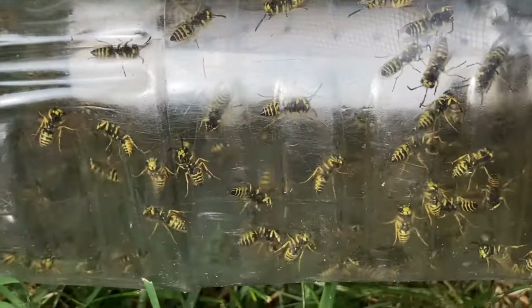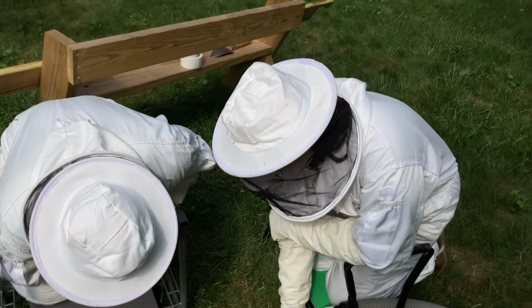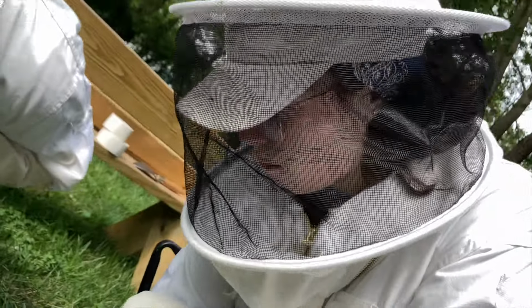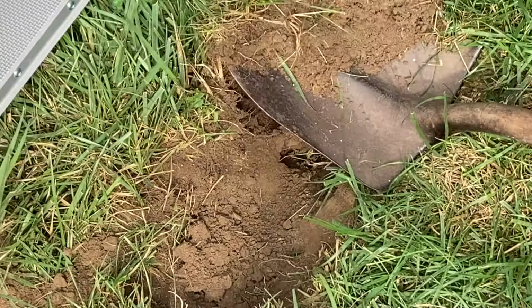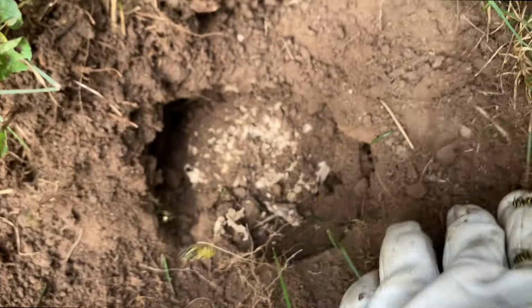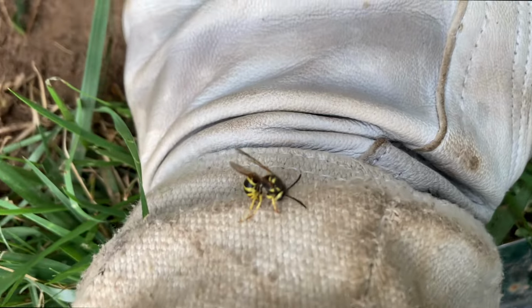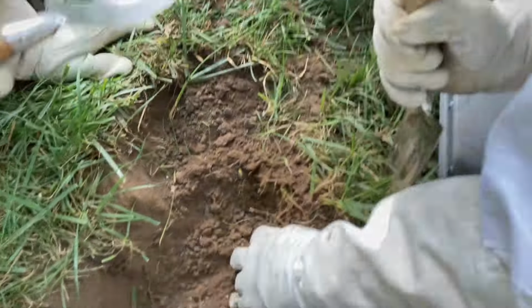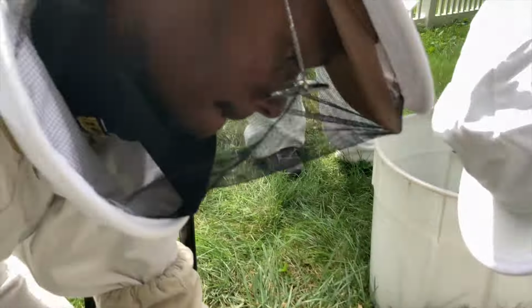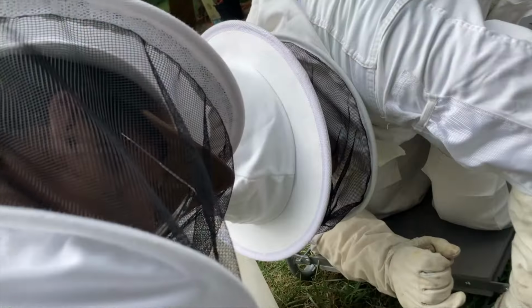So this was the first ground nest for the 2024 Manchester University Wasp Survey Team, and they did a great job. They collected a whole bunch of female workers. This will be a great collection for venom immunotherapy purposes. And then they went ahead and dug out the brood comb, which had thousands of cells in it, and we can incubate that in a semi-captive, free-range environment off-site. That way we can collect from this brood comb as they pupate out and hatch out into adult wasps.